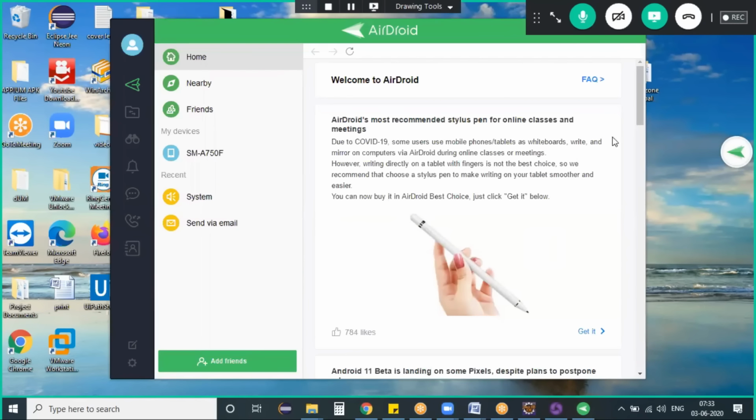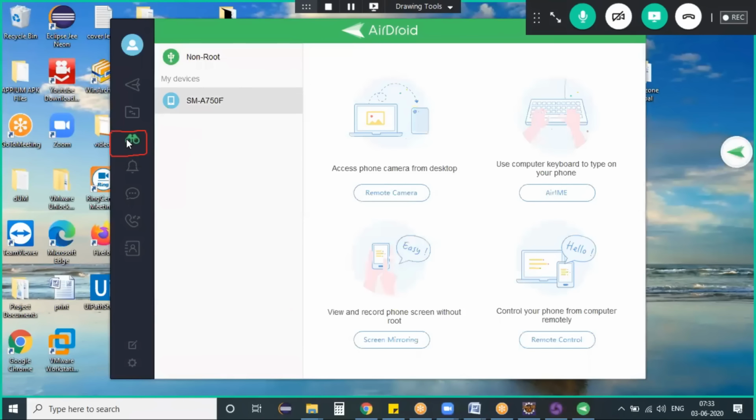Once you have logged in to your AirDroid account, there is this option. Let me click on it. See here, remote control. I clicked on remote control, and the options are populating: access phone camera from desktop, use keyboard, view the recording, remote control.